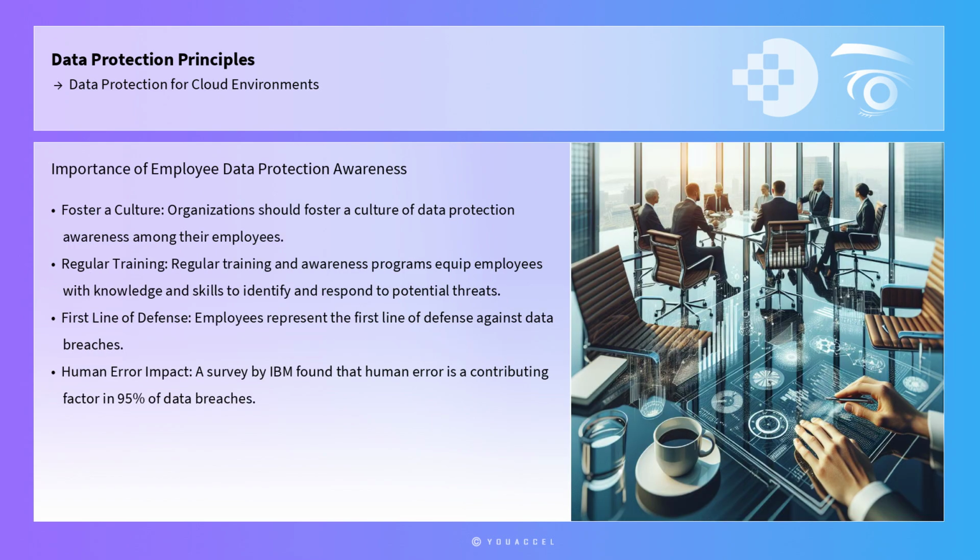Organizations should also foster a culture of data protection awareness among their employees. Regular training and awareness programs can equip employees with the knowledge and skills needed to identify and respond to potential security threats. An organization's data protection strategy is only as strong as its weakest link, and employees often represent the first line of defense against data breaches. A survey by IBM found that human error is a contributing factor in 95% of data breaches, emphasizing the need for ongoing education and awareness initiatives.